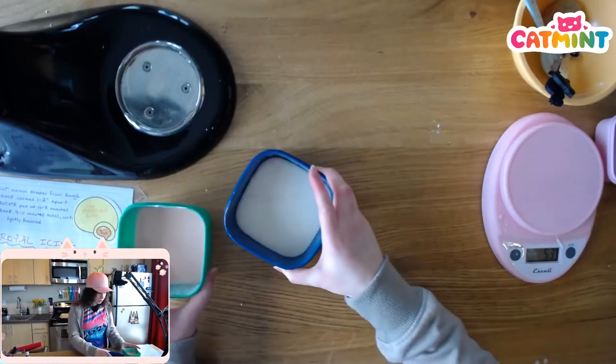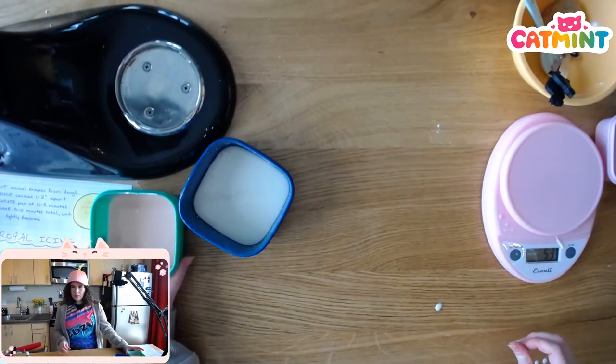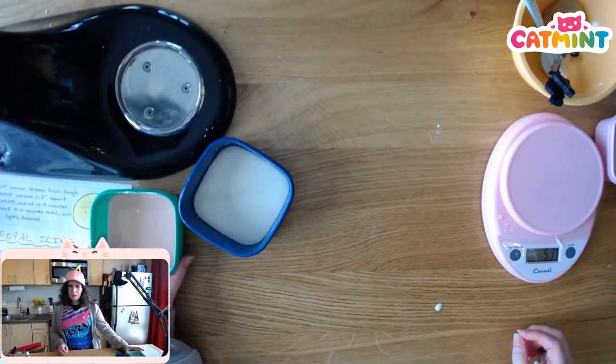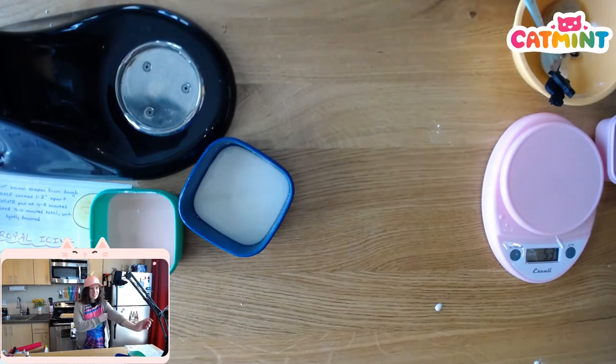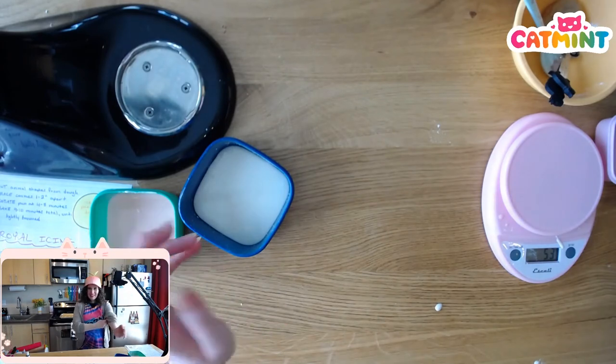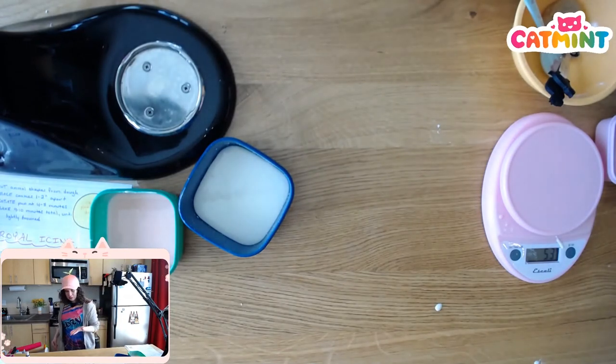All right, so here are our two icing colors. Real strawberries are powdered. Oh. Your cat has never had strawberry milk. Oh, strawberry milk is really good. I usually like it with Hershey's strawberry syrup. I haven't had it forever. I haven't had the powder for a long time. I usually would go for the syrup.